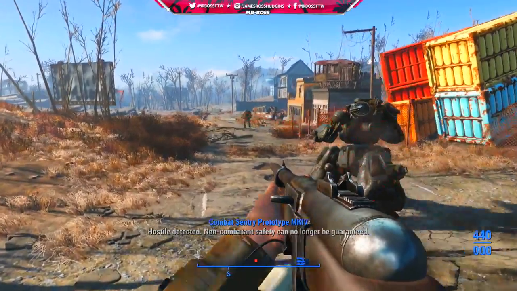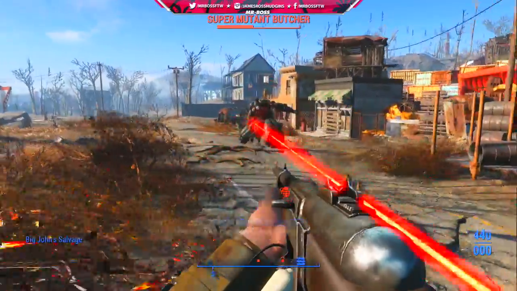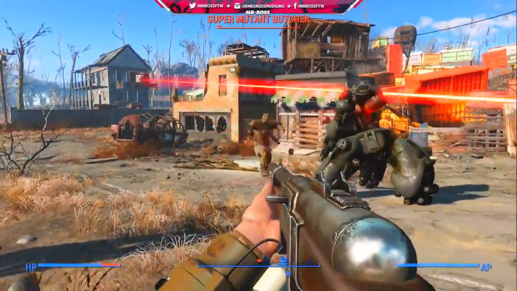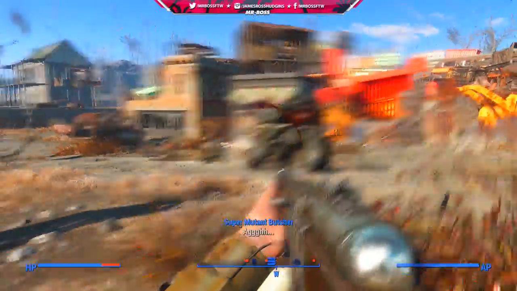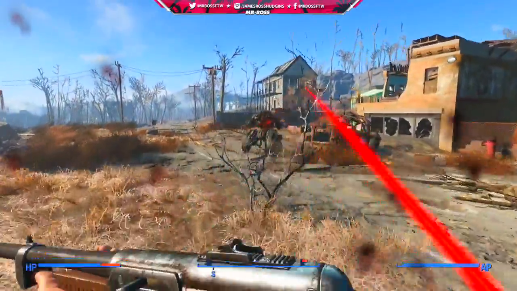Mr. Boss for the win here, and in today's Fallout 4 video, I'm actually going to be showing you guys how you can get your very own Sentry bot follower. Now, if you've ever fought one of these Sentry bots, you know they are incredibly difficult, and today I'm going to be showing you how you can get one to actually kind of follow you around for a little bit.